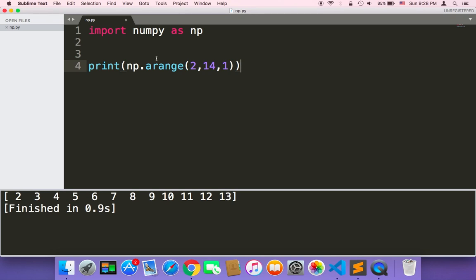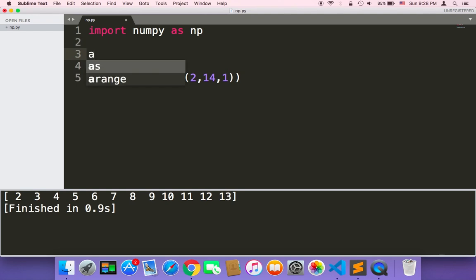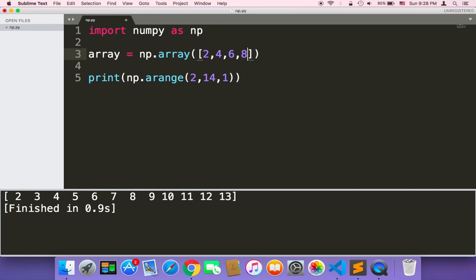We also have a function called reshape, which is going to reshape an array. So for example, suppose that we have an array here. Array equals numpy.array, and then this array has, let's say, 2, 4, 6, 8, 10, and 12.